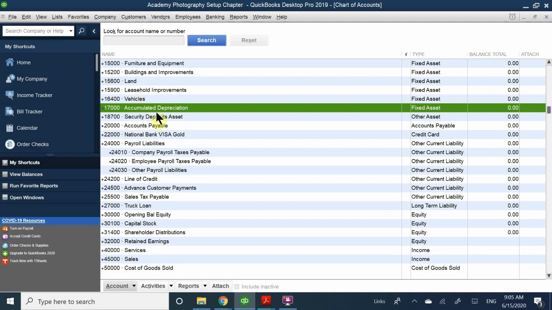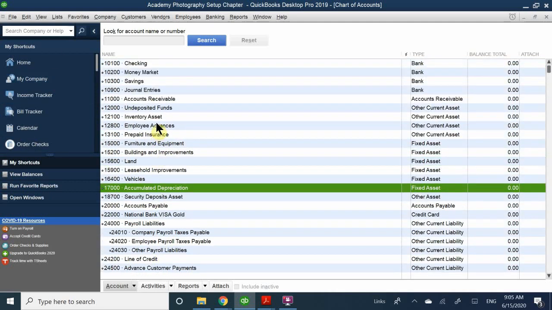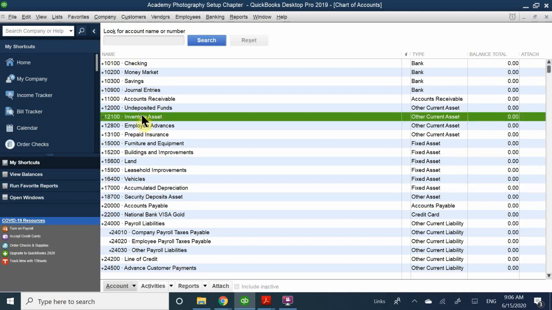But what they suggest you do is, let's say I try to find my inventory part. That should be a current asset. For example, my inventory asset. I'm pretty sure I used it because I'm in the business of selling picture frames and whatnot. If I use this and for some reason I don't need it anymore, I completely get rid of all my picture frames and become only a service business.